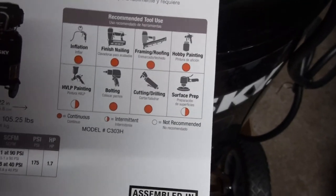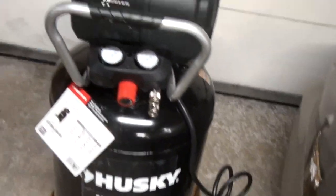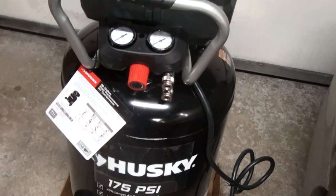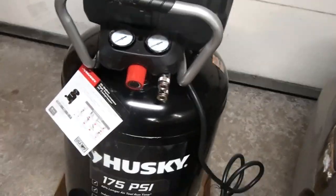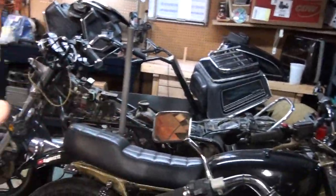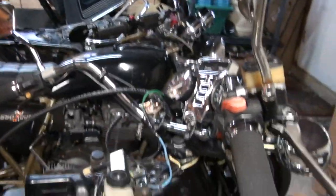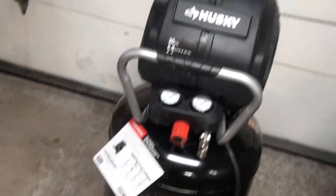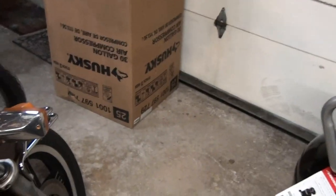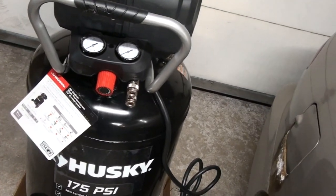I have my doubts about the sander and painting claims. I think this will definitely be better for painting than the old one was. I'm looking mainly for painting — I've got to repaint my bike, my 550, and then repaint the Gold Wing. I've got a little detail airbrush I'll use for that since the parts aren't very big, and this should be okay for that. I'll probably get one part done, have to wait, get another part done, have to wait — but I'm okay with that. I'm not in any rush, really.